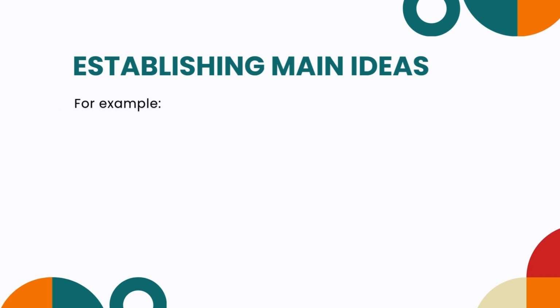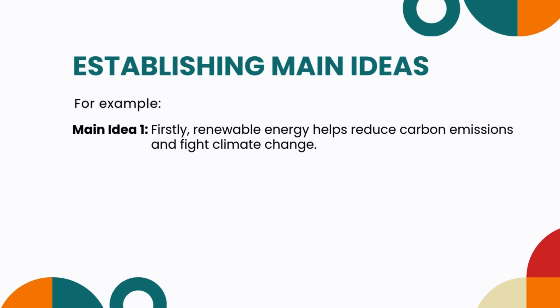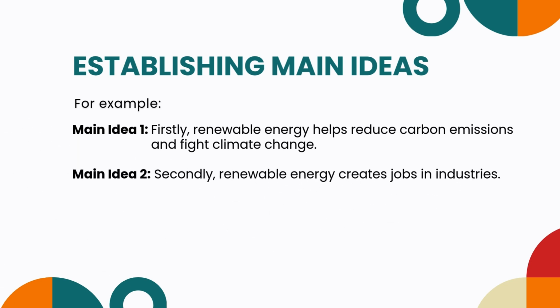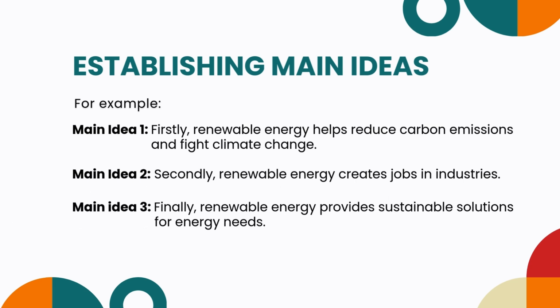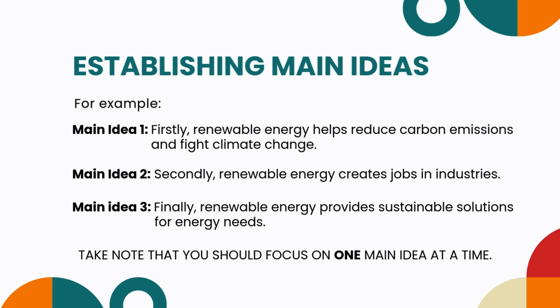For example, the main ideas for Ali's presentation on the numerous advantages of renewable energy are: Main idea 1. Firstly, renewable energy helps reduce carbon emissions and fight climate change. Main idea 2. Secondly, renewable energy creates jobs in industries. Main idea 3. Finally, renewable energy provides a sustainable solution for energy needs. Take note that you should only focus on one main idea at a time.